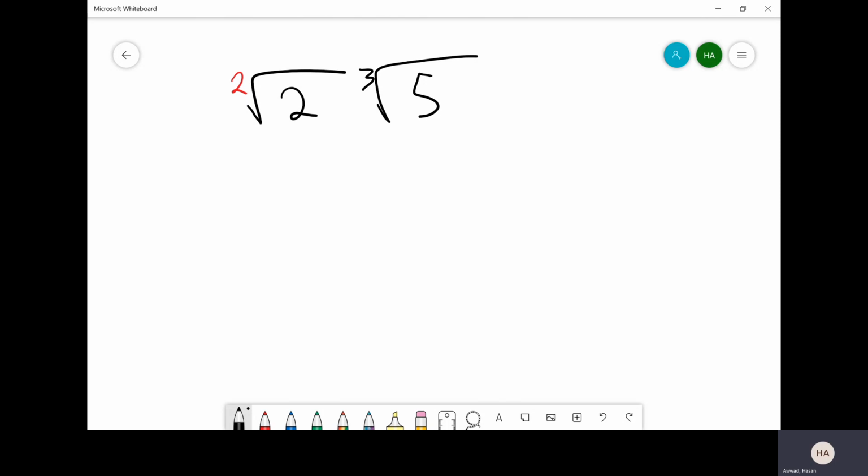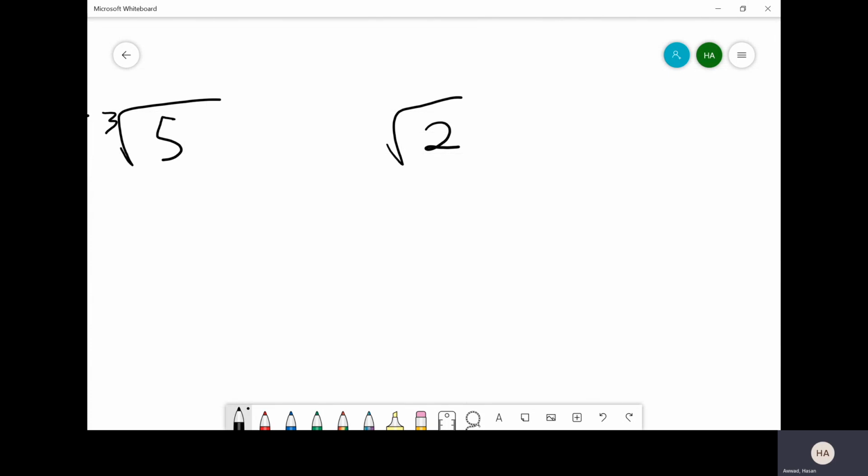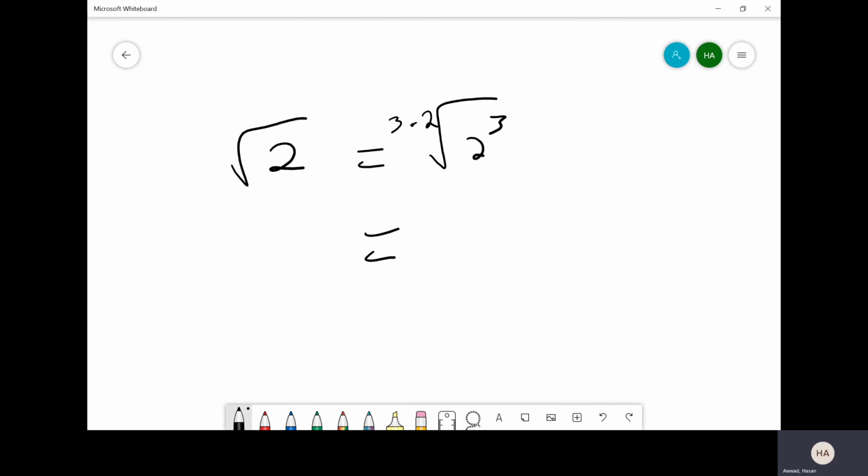The goal here is we have to get the square root of 2 and the cube root of 5 to match. So what I'm going to do is, again, one piece at a time. I'm going to take my square root of 2, and I'm going to say, okay, well, I'm going to cube the inside, because whatever I do to the inside, whatever I do to the radicand, I also have to do to the index. So we had a 2 out here, right? Now, because I raised my radicand to the 3rd power, I also have to raise my index to the 3rd power. So 3 times 2 for the index, and we know that that's just going to give us 6 out here. So the square root of 2 is technically equivalent to the 6th root of 2 cubed.